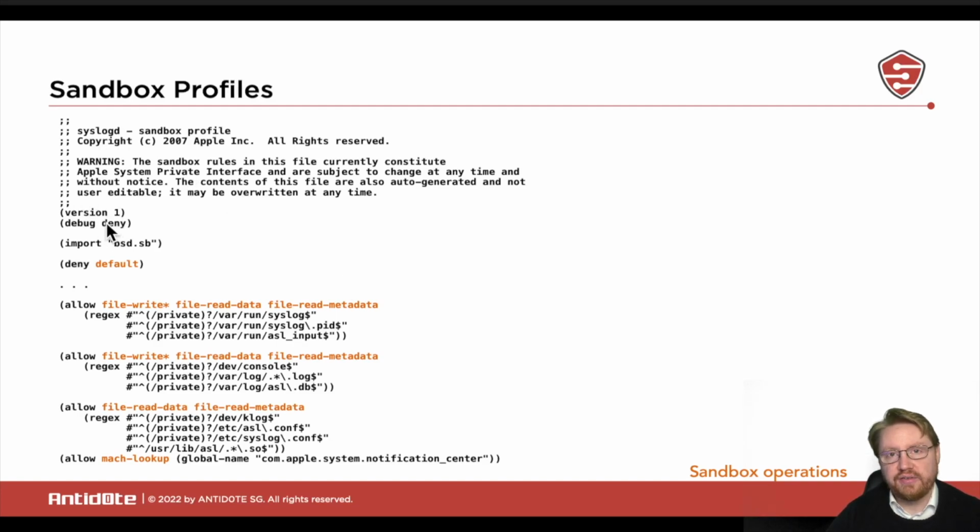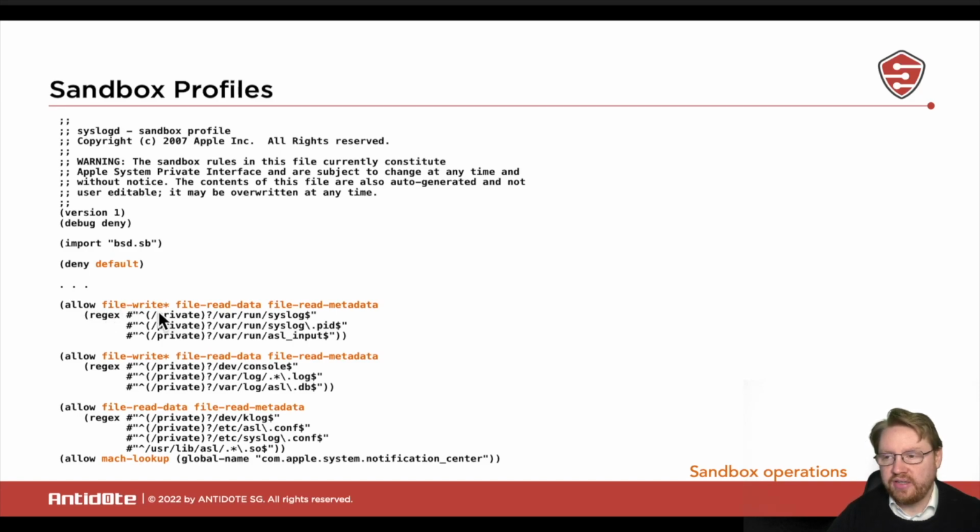First of all, this defines the version, which in this case is version 1. They can also import other sandboxes. Then they have a default action, and the default action is to deny everything. That means it's basically a whitelisting sandbox, because by default everything is forbidden. Then there's the whitelist of things that the process, in this case syslogd, can do. What we can see here is the action deny, and the other action is allow. There are also some modifiers for that, but they don't matter right now. So we can deny or allow certain things.